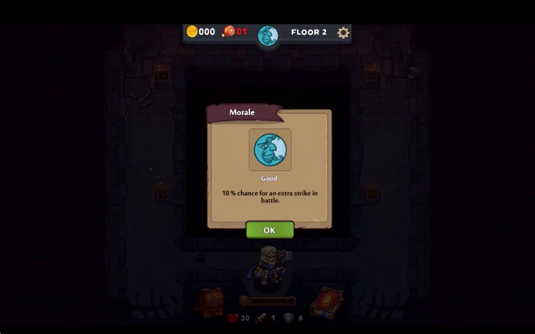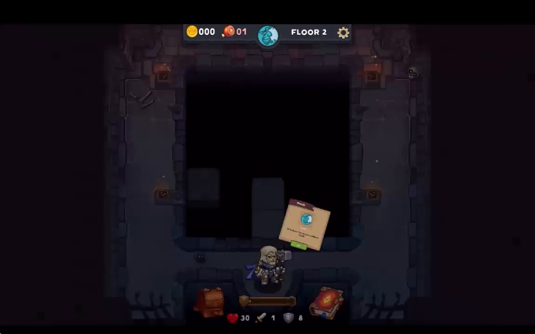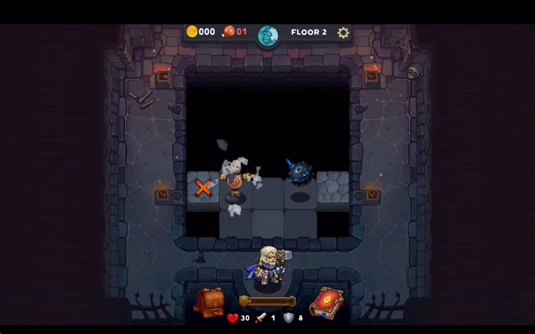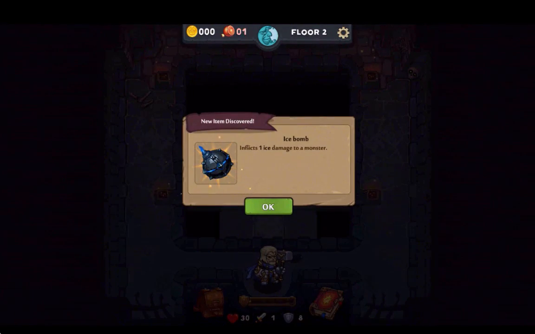And you can check the morale up there, so good. We got a 10% chance for an extra strike during battle. And we're just going to progress further through the dungeon. We have another spell, and that right there is a bomb that we can use on this dummy.